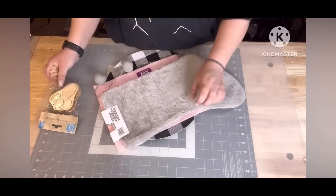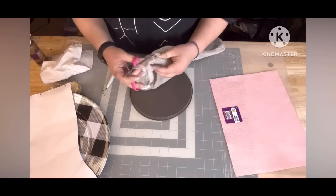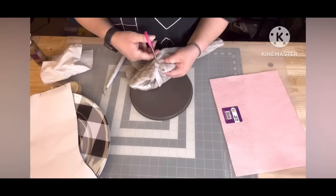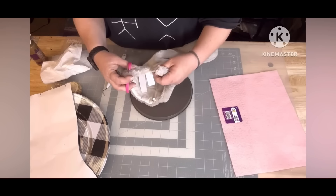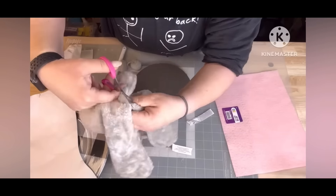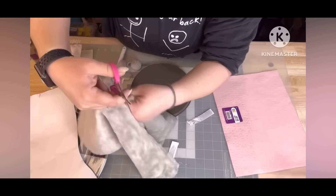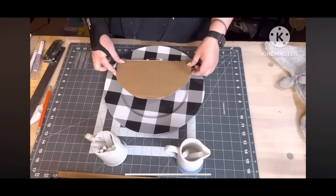You're gonna need a charger from the Dollar Tree — it doesn't matter which one. I got one of those stockings from the Dollar Tree left over. I took my little stocking apart just like I did that bag, but I used those little scissors from the Dollar Tree and got the seam. I love it. Now this one takes a bit more sensitivity, so I just pulled a little bit and then cut it completely open. I had to put on gloves to take that felt — I hate felt.